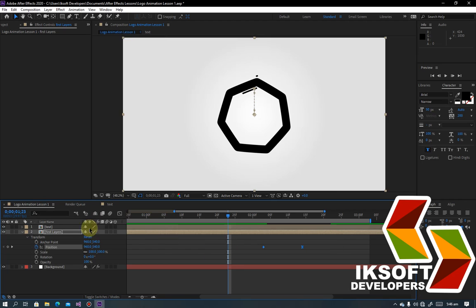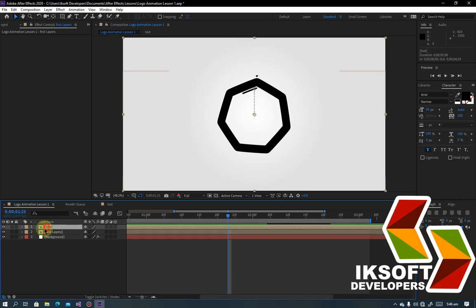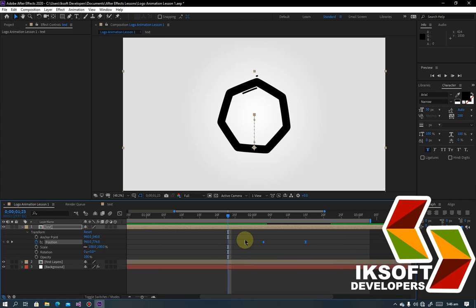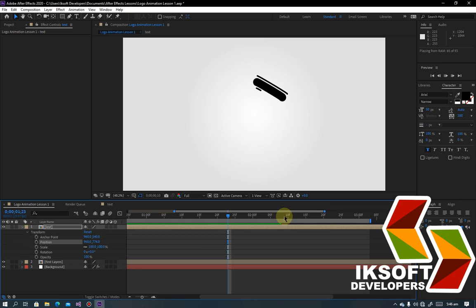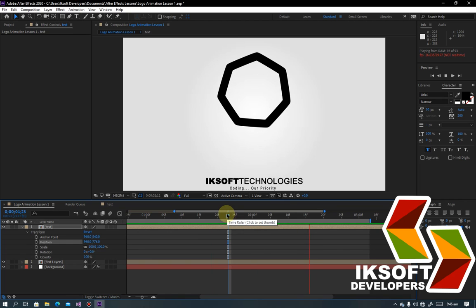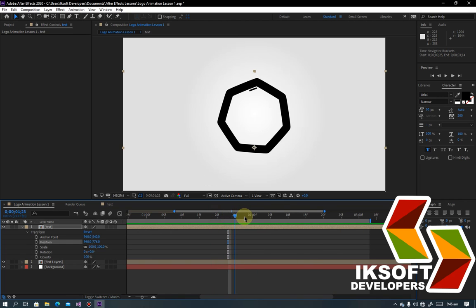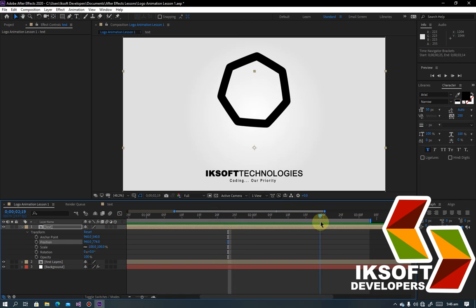So on this keyframe for this first layer, on this text layer, we just have to delete these keyframes because they are no more needed. So we have this, you see. So that is it. So on this layer, we have to position this text, right?